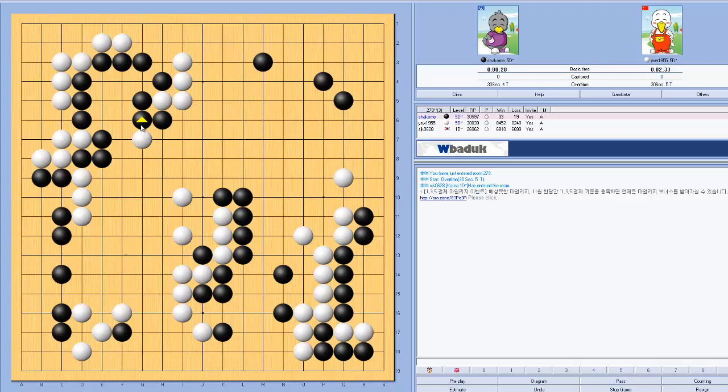These three stones aren't really in great shape either. I'm trying to see if there's a good way to attack them. Maybe something like this. But I'm not too sure if he just attaches. Seems a bit risky.